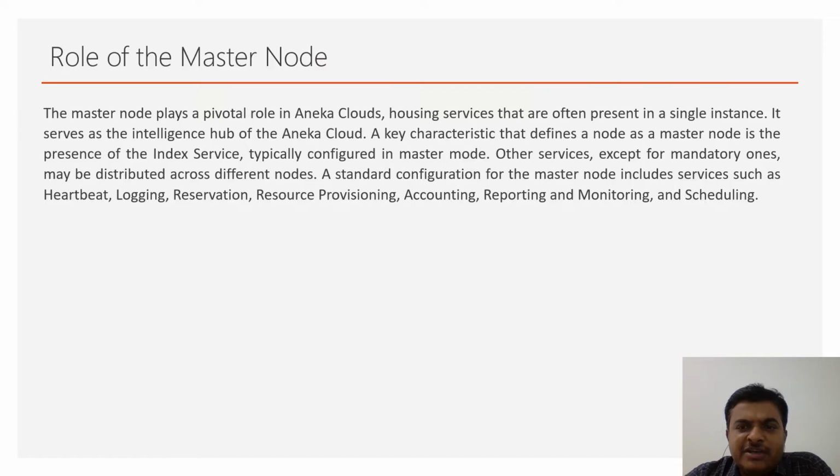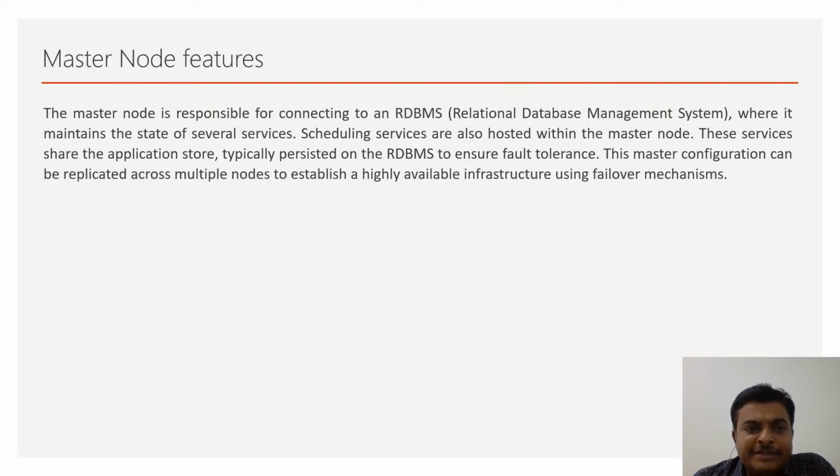A standard configuration for the master node includes services such as heartbeat. Heartbeat means here whether the service is running or not, checking periodically. Next, logging, so recording all the transactions being carried out on the server node. And then reservation, how a reservation of resources can be done. And resource provisioning, so if the resources exceed the limit, then we can add additional resources. And then accounting, reporting and monitoring, and scheduling the resources. So this is the main role of the master node in the logical organization.